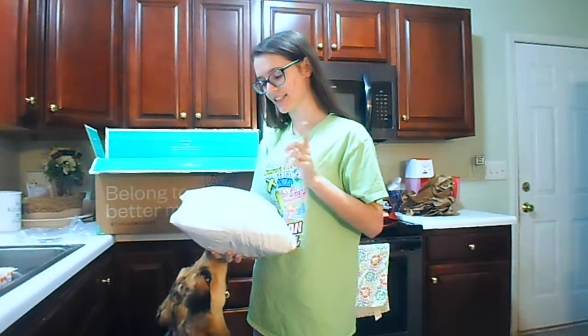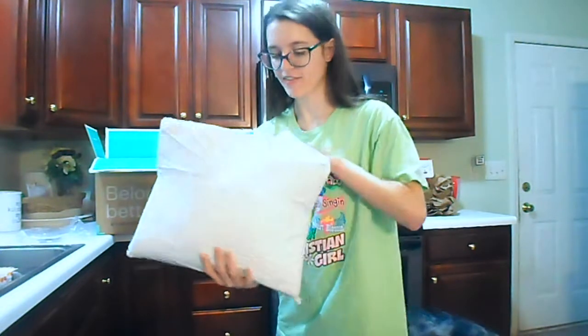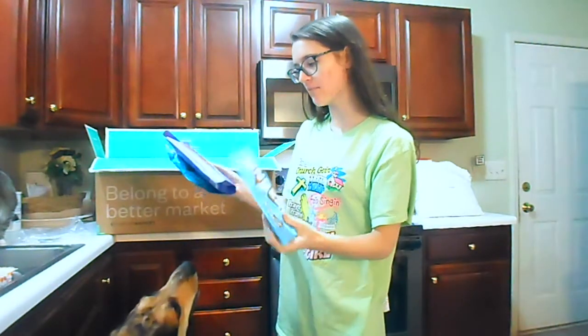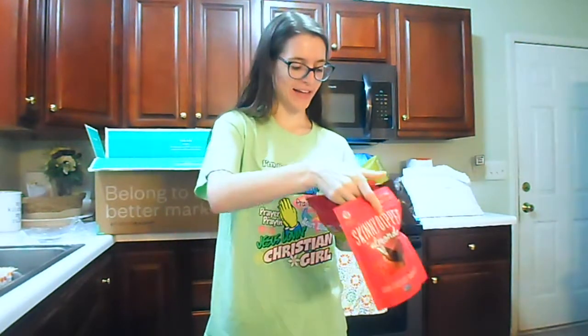They package the cold stuff like this — it says 'look inside, your groceries are chilling,' which is super cute. The items are inside with an ice pack. I got candy — dark chocolate coconut bars and dark chocolate almond butter cups, which I got last time and they're super good. I also got skinny dipped almonds in dark chocolate cocoa, and I'm super excited for the skinny dipped almonds in dark chocolate raspberry — I got two bags of those.